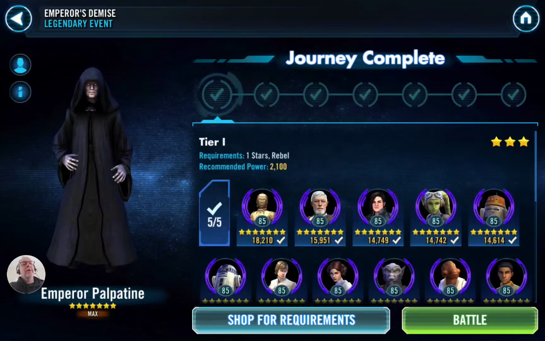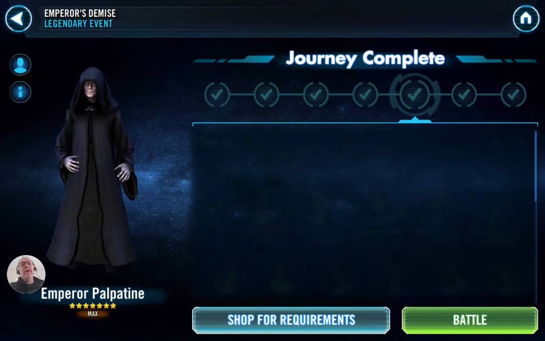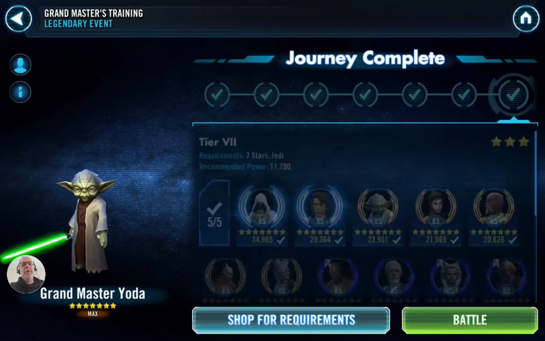A lot of times, I think you click ahead so you can see pretty much what you want, but pretty much this is just it. You just got Phoenix Squad, you come in here, each battle, you just got to fight. Same thing with Thrawn. Yoda, you want Jedi.